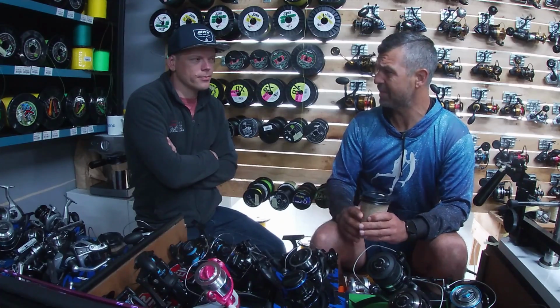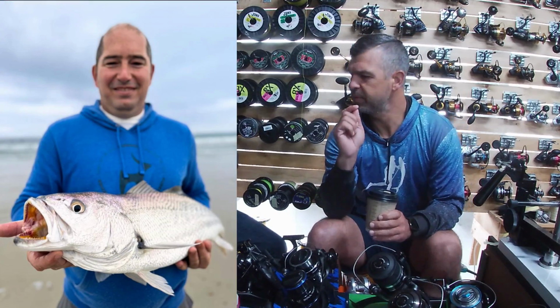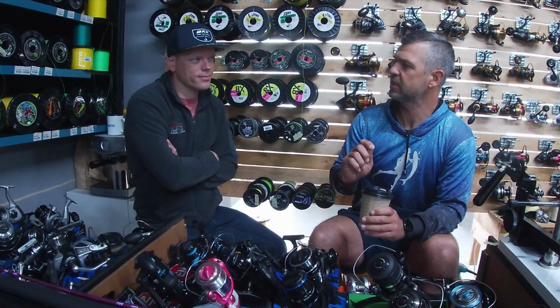Kobtober in full swing, a nice couple of cobs coming out. We mentioned that the guys must send us release videos of the cob, and I did receive a couple of the release videos. Tauti managed to catch that cob we talked about last week. Go check out his video again, and he also put that fish back. So there's a really nice shift in the guys putting the fish back, in the releases.